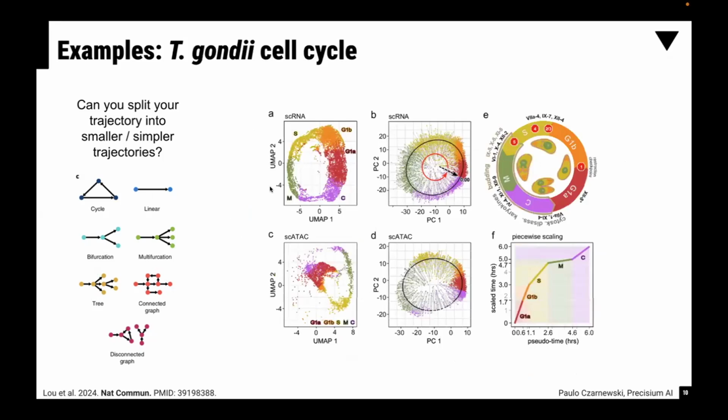Also, that works for different species, not only humans and mouse, but if you're working with parasites, like in this case Toxoplasma gondii infection, you can see that the cell cycle is also captured there. And then in this case, there's not much to do, especially in this data itself, they were primarily interested in exploring the cell cycle within Toxoplasma and how that is being changed. And for that, it's clear that you should use a cyclic differential expression analysis.